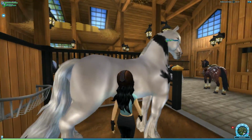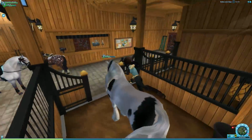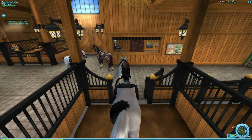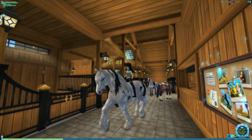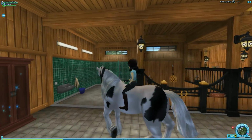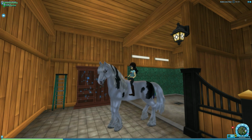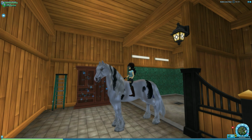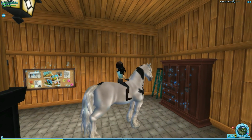Oh my gosh, he's a big boy. You're a big boy. Oh my gosh. So the Shires aren't that bad. I mean, they're kind of chunky, kind of old, but I'm not sure if I completely hate him, but it's not the horse that I wanted to get. I would have preferred to get maybe an Icelandic or maybe an old American quarter horse, because you guessed it, I love American quarter horses.